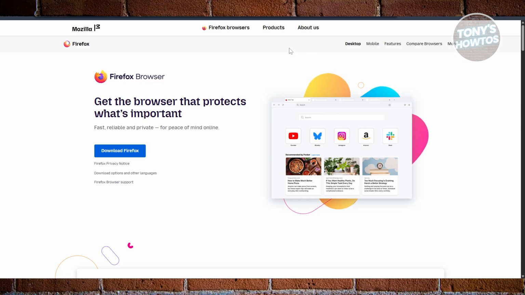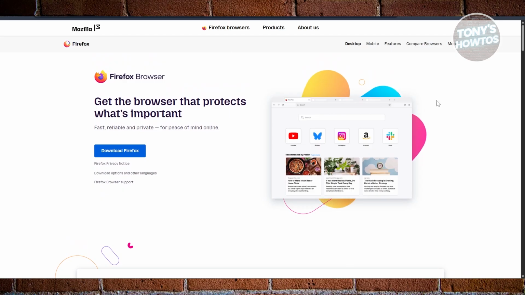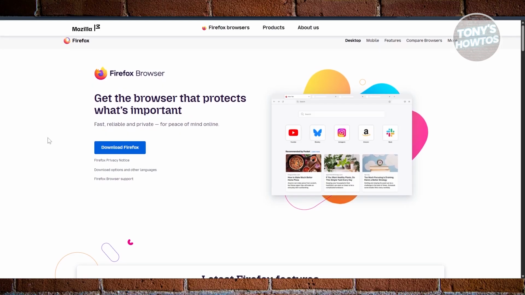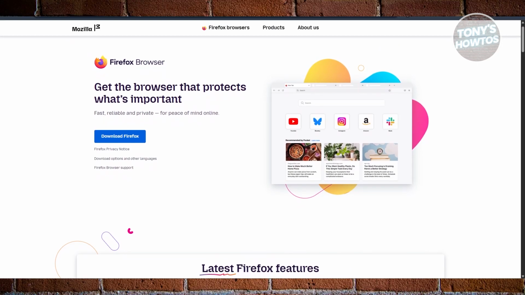Now, first off, when it comes to features and how they actually feel to use, Firefox is honestly really impressive here. It's super customizable and you can change the entire vibe of the browser with themes, extensions, and little tweaks here and there. It even has little built-in things that make life easier.